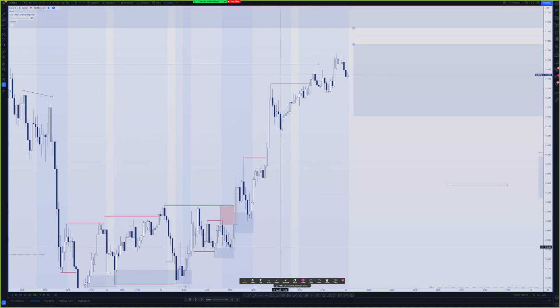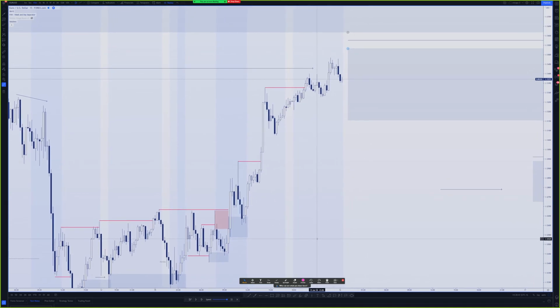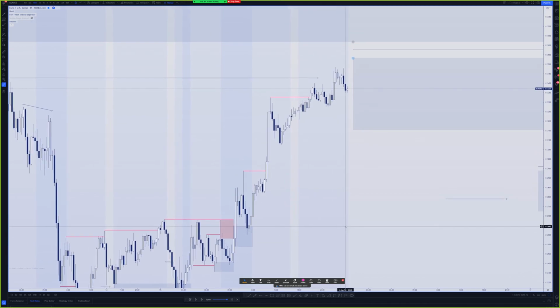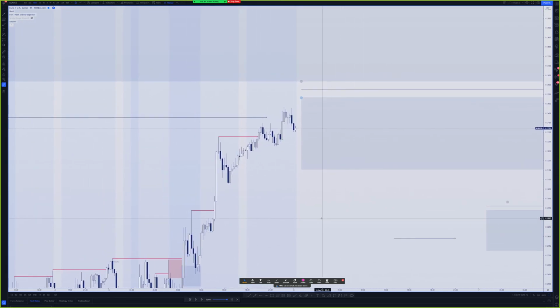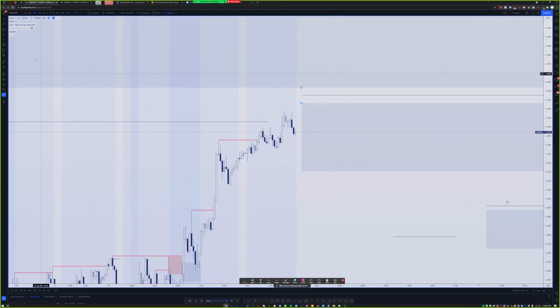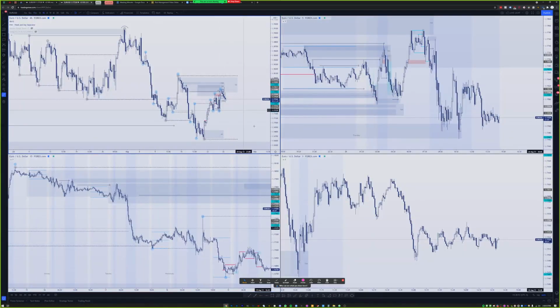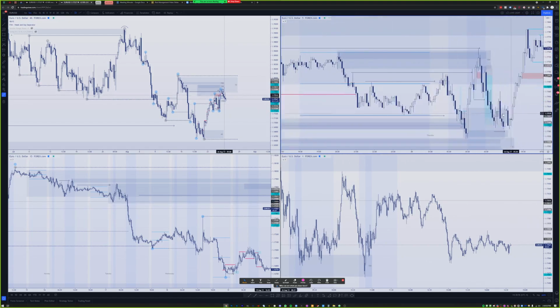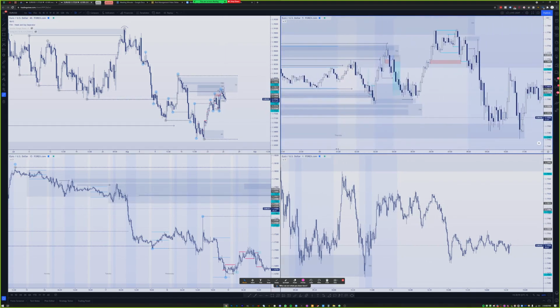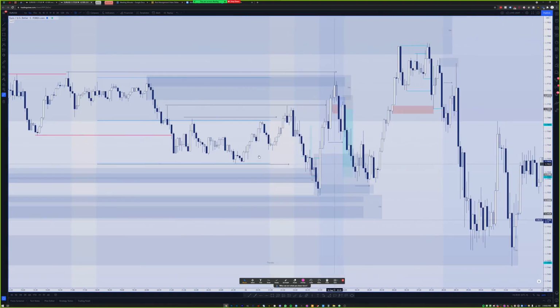It's a worse price to enter at. But if there was no clear extreme to enter off of, then really the flip is your only opportunity to take it. And I think EU did this today. We can look at it real quick. I want to show you guys just an example of it. I didn't trade New York today, but it did it today during London. So let me cut price back to this and I'll show you what I'm talking about.